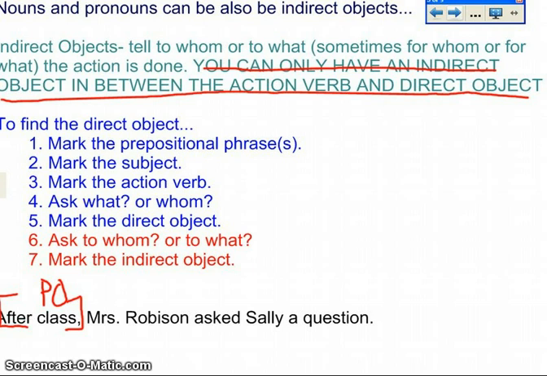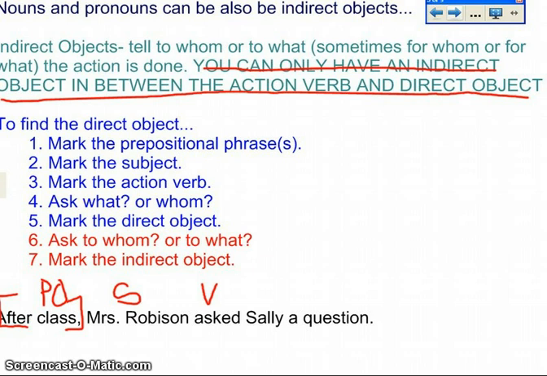The second step is to mark the subject. Mrs. Robeson asked Sally the question. Since the subject is the main idea, it would be Mrs. Robeson, so we're going to mark it with an S as the subject. Then we're going to find our action verb. Our action verb is asked. That's the action that's taking place, so we're going to mark it with a V for the verb.